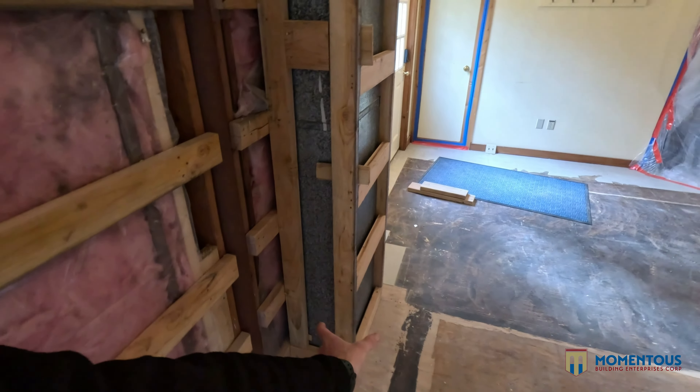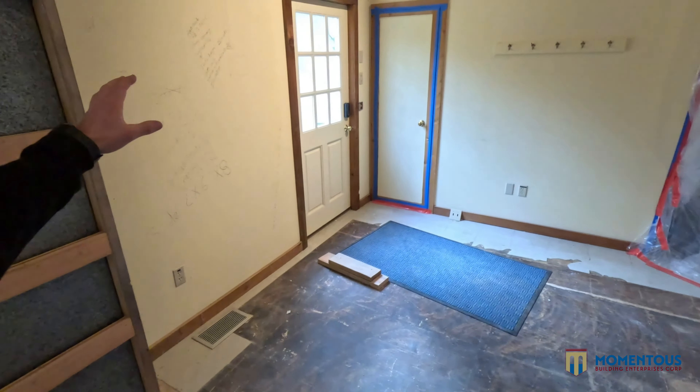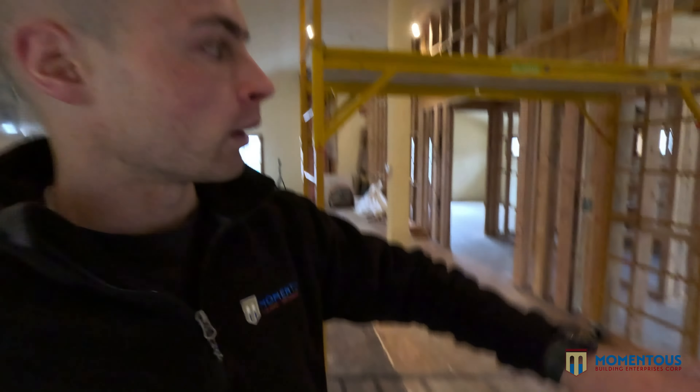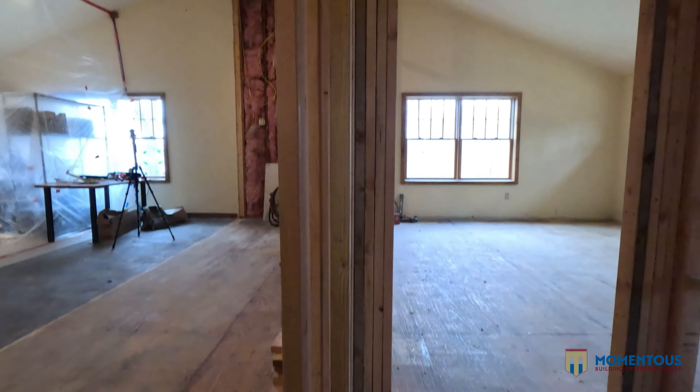Over here we have the framing around what's going to be the kitchenette. We're going to have a row of cabinets here with uppers across the top, and over here a dishwasher, sink, and a little mini cabinet. We're going to use a smaller-depth cabinet and bring it out so it's in line with the 24-inch cabinets, then put the refrigerator over here to cap that end. That smaller cabinet gives us more square footage and range to work with for the office opening — the owner was actually okay with and wanted that short-depth cabinet.